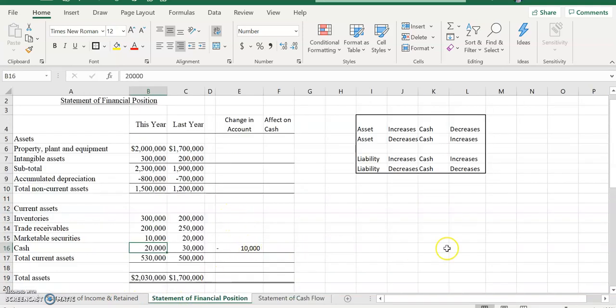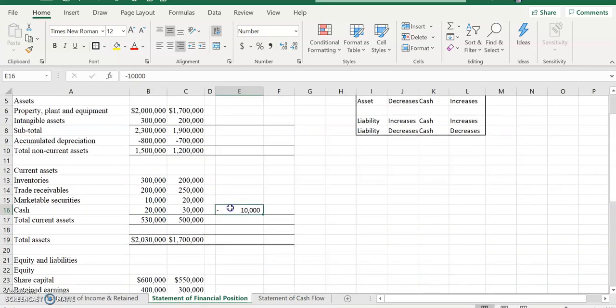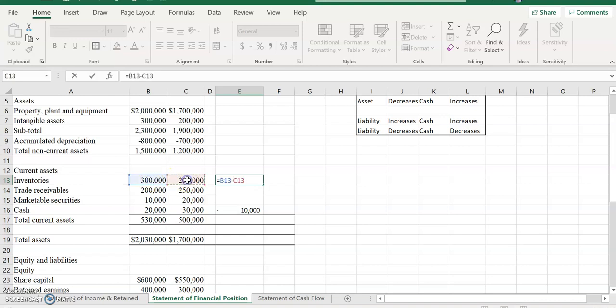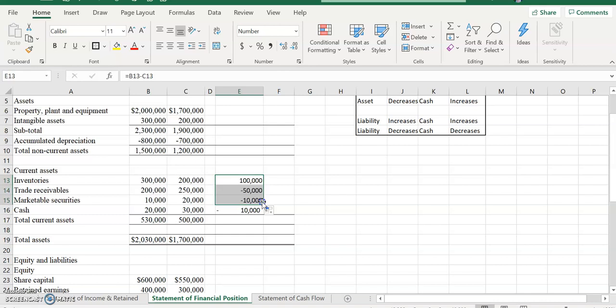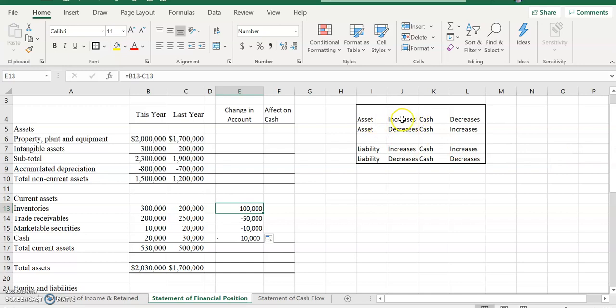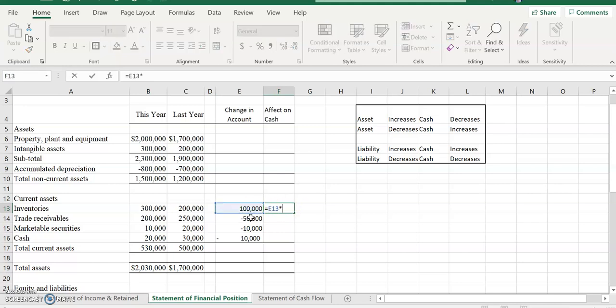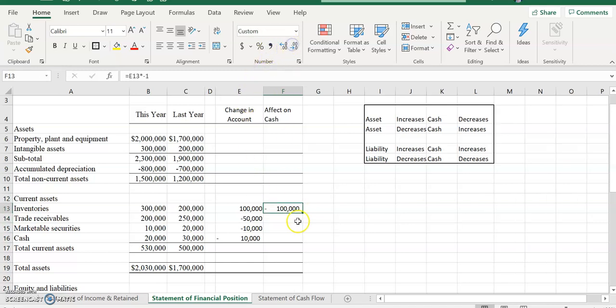Okay, so now let's go look at our change in inventory and the rest of our current assets. If we look at our current assets, I'm just going to say, okay, equals what it is now minus what it was then. If we know our inventory went up by 100,000, we know that our cash must have gone down, right? Because if an asset other than cash increases, our cash decreases. So we're going to go equals that, and then multiply that by -1, just to show what the change is. I'm just using Excel because it's a little bit easier to do the calculations.